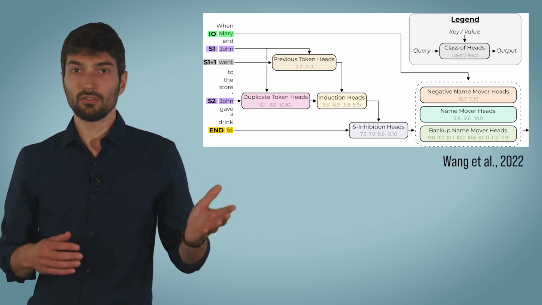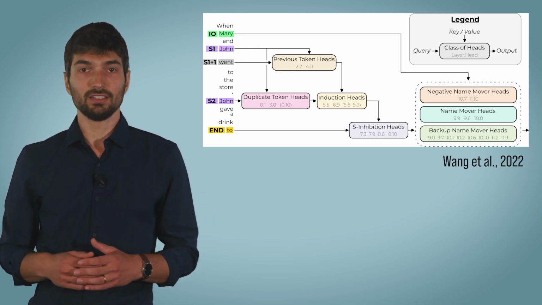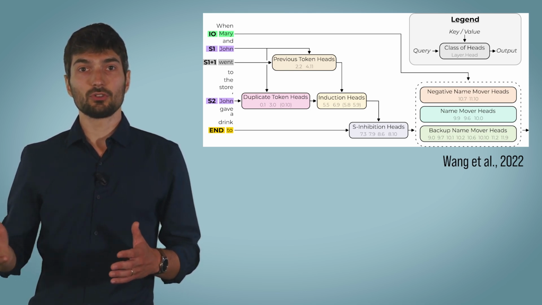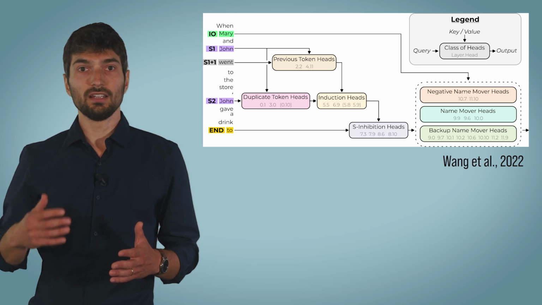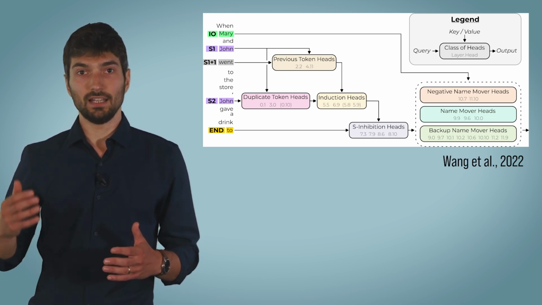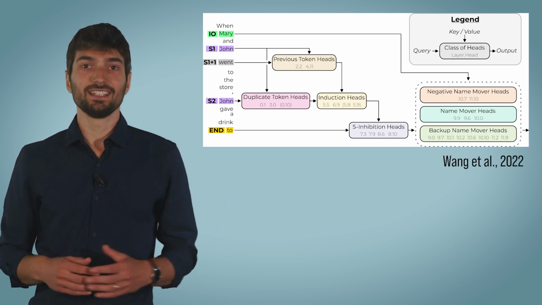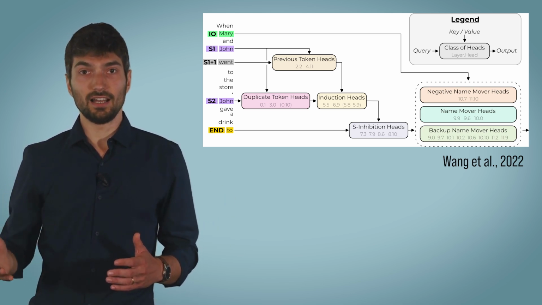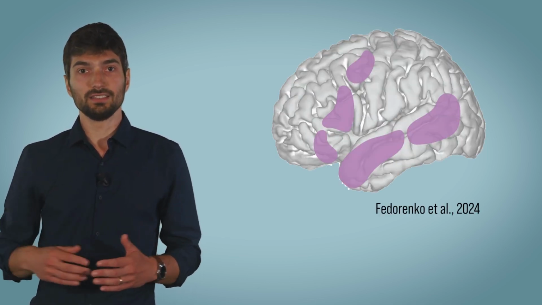Reverse engineering the behavior of a language model is the main endeavor of so-called mechanistic interpretability. One specific approach within mechanistic interpretability is the one based on circuits, which is also referred to as circuit analysis. As the name suggests, this approach aims to dissect a transformer model and find the specific computational paths and components, that is, the circuits, that are responsible for or underlie a certain model behavior.